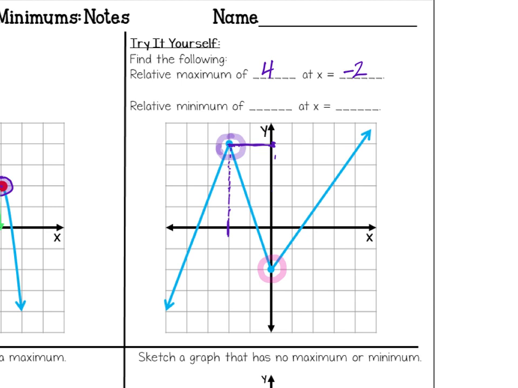And then we're going to look at our minimum, and I'm going to look at my y value. Luckily, it's right on the axis. That one makes it a little easier because then I just have to count. Well, what is my minimum? -2. That's my lowest point, my lowest relative point on my graph. And where's that located at? Well, if I go to the x-axis right here, that point on my x-axis is 0. Okay?